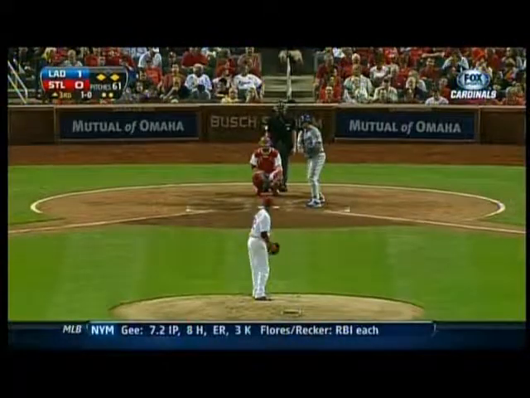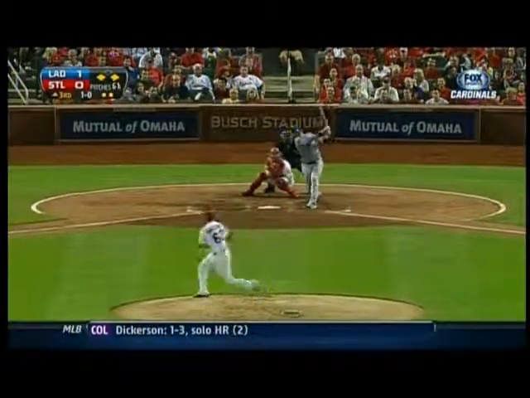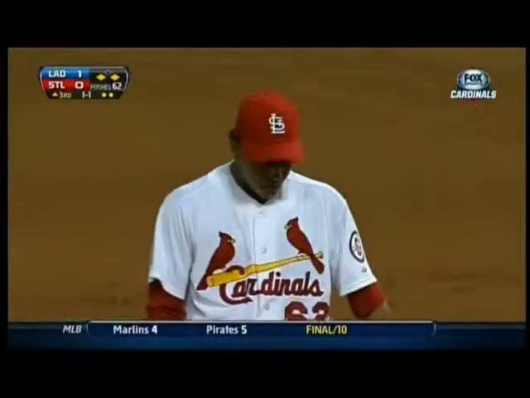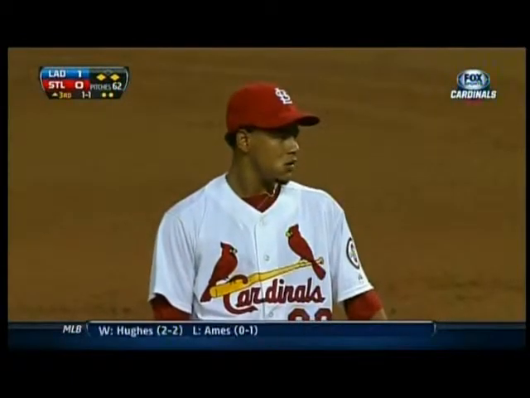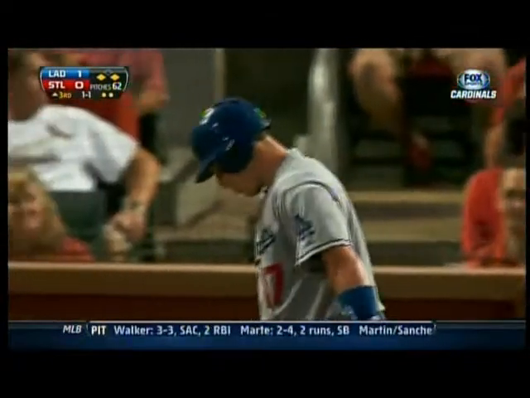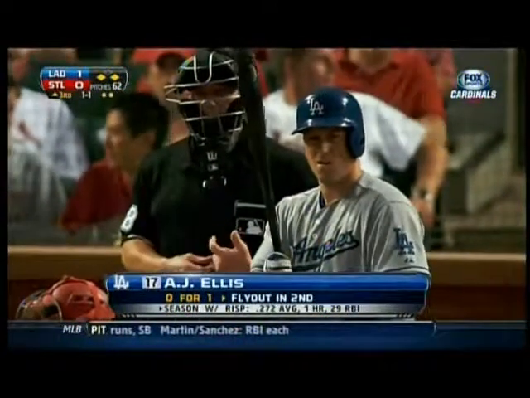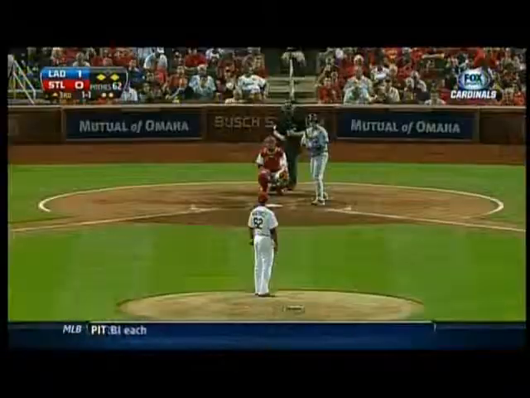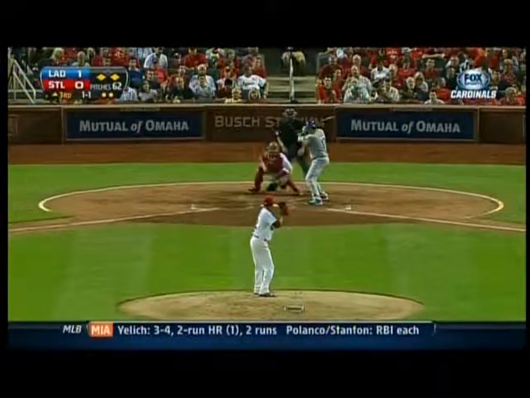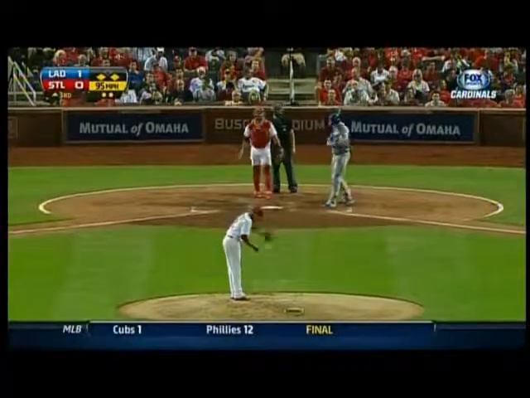A.J. Ellis, the Dodger catcher. For 1, flew out to right. RBI opportunity for him, and he just waves at that pitch. No chance on the inner half. Ellis, as we've mentioned in this series, Al, a lot of deep counts. Sees more pitches than anybody. Almost, what, 5 pitches at bat? Make that pitcher work. 1. Just inside. 2-1.